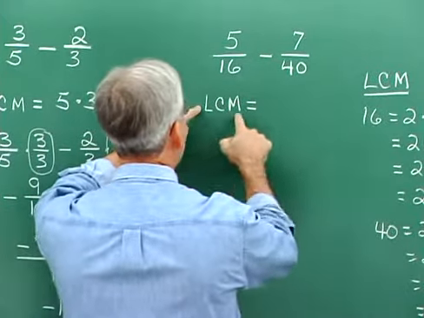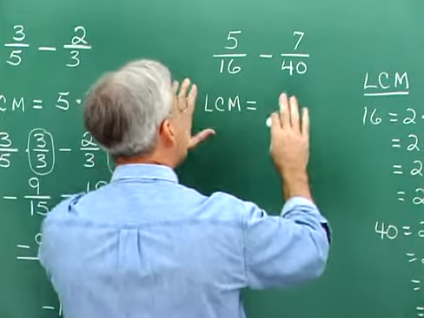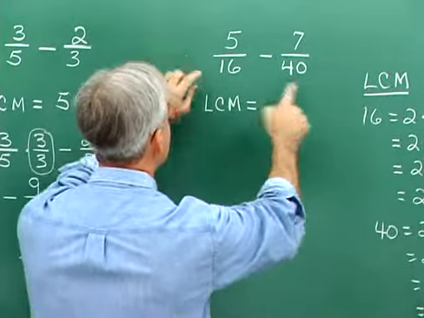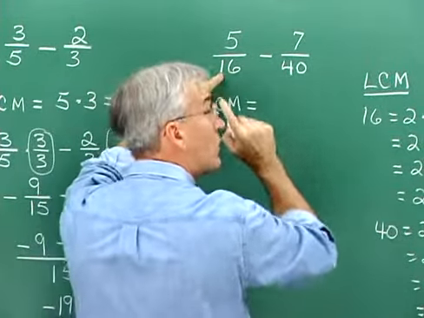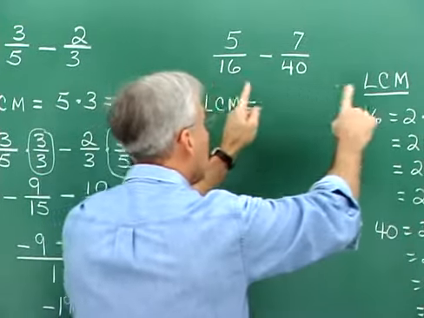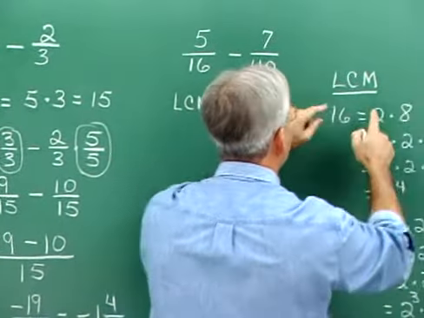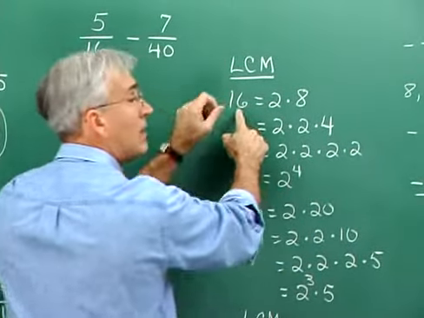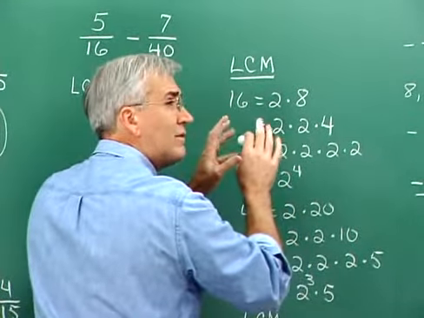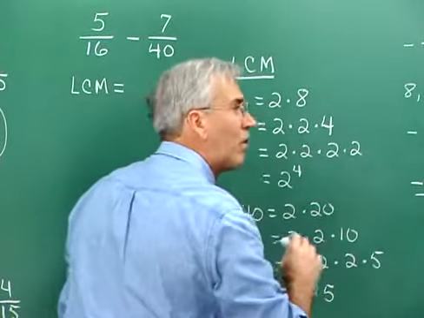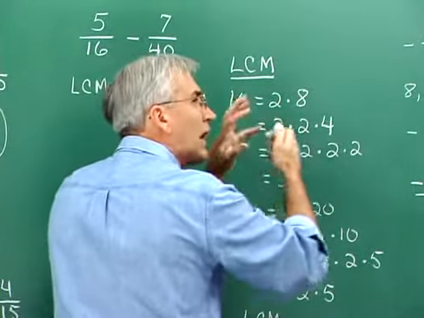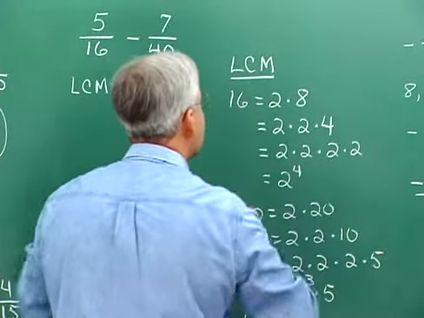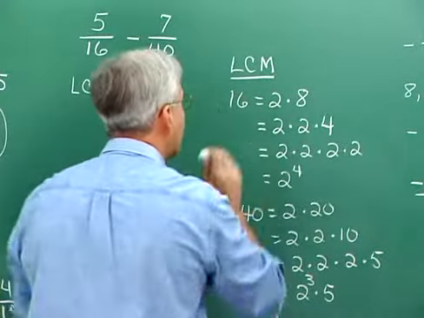We want to identify the least common multiple. Okay, so we go out to the side and we say, gee, it's not evident here. So what I want to do is take 16 and go through a prime factorization. So over here, for the least common multiple, this is the process of finding it, taking 16 and just dividing it up. I want the smallest factors that I can identify that are multiplied together to give 16.